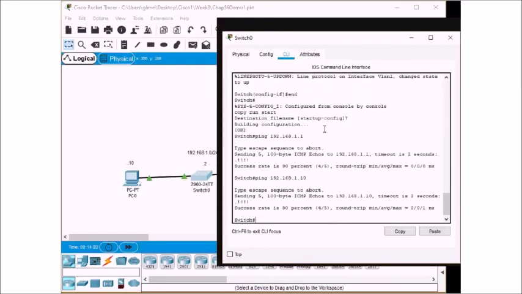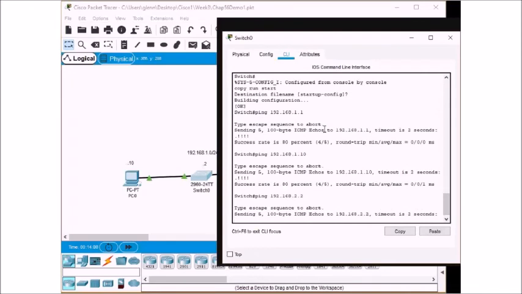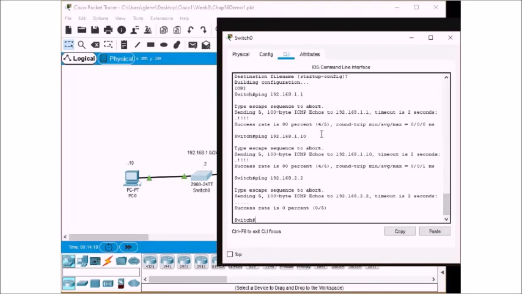I'm hoping we can ping that other router on the other side of the line. That's not working happily. It's very strange.